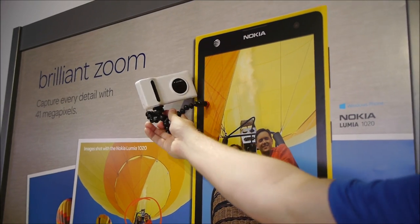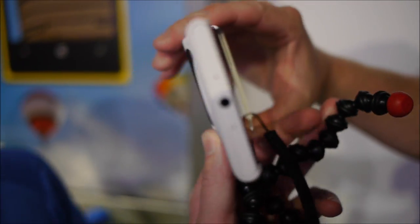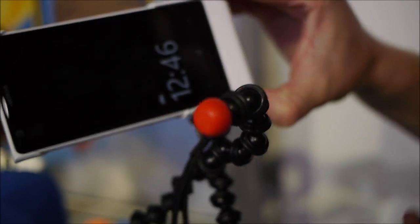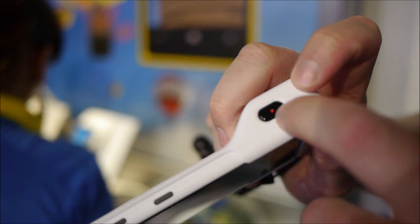I'm going to grab this off the wall and show you a little bit more of the camera grip. What you're looking at is a shell that holds the phone nice and neat, giving you a solid firm grip on the side so it really does feel like you're using an SLR camera. It's got its own physical button right here to take photos, which gives you that really nice feel.